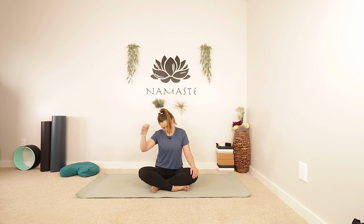Inhale as you roll your head over towards the other side. Relaxing through the jaw and stay for an inhale. And exhale, bring the chin back down. Nice job, you guys. Use an inhale to lift the head back up. Maybe adding in a shoulder roll. Inhale, lift the shoulders. Exhale, roll them back and down. Awesome, you guys. You can open your eyes if you did have them closed.